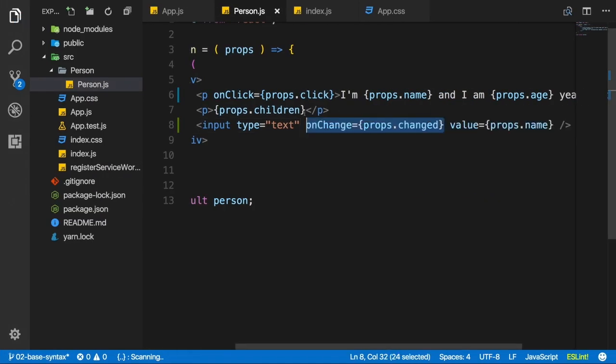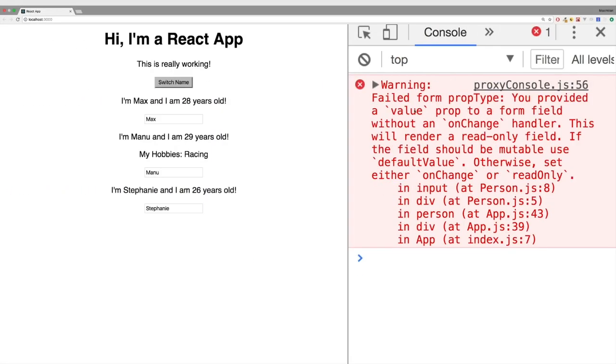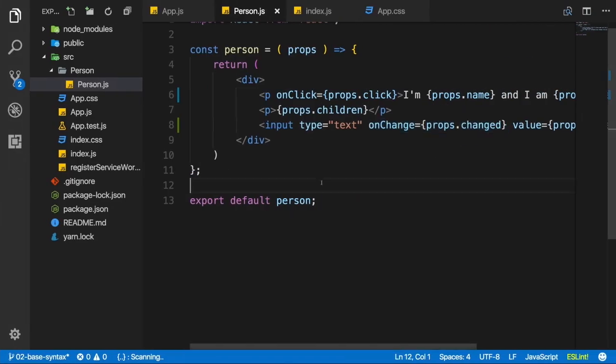If I reintroduce onChange though, the warning stays here, which is simply a false alarm. As you can clearly see, I can type because I am able to handle my changes, update my state, update my props, and hence reflect my changes in the input here too. So we got a working two-way binding and we're able to change that name dynamically now.